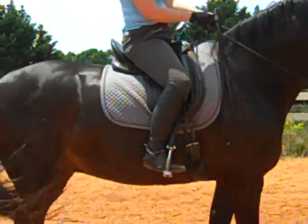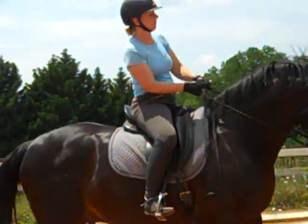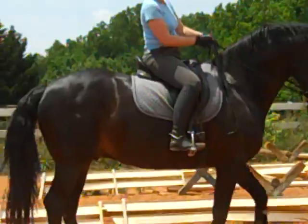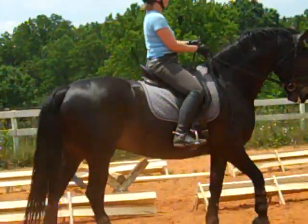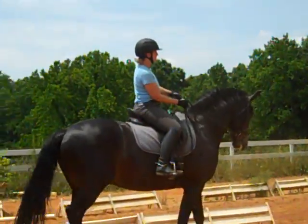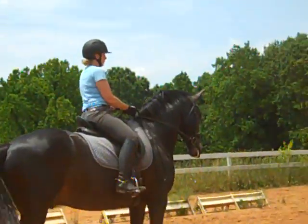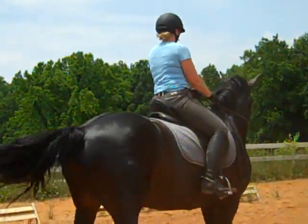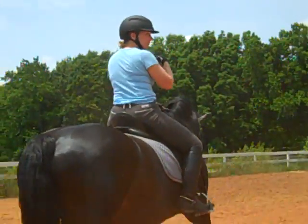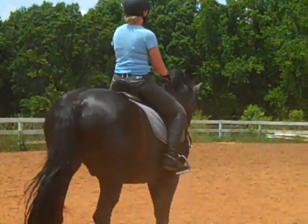That's it. Now make sure he goes against your leg and your rein, and you'll feel like he'll try to go too far out with his rear end, right? Okay, that's when you're going to push him to the right rein and leg. So now you're starting to feel, because you're so aware of your position, is he stepping to the side instead of stepping forward? And it's normal for him to step more to the side at first, because he's not used to engaging. Okay, let's go into the trot now.